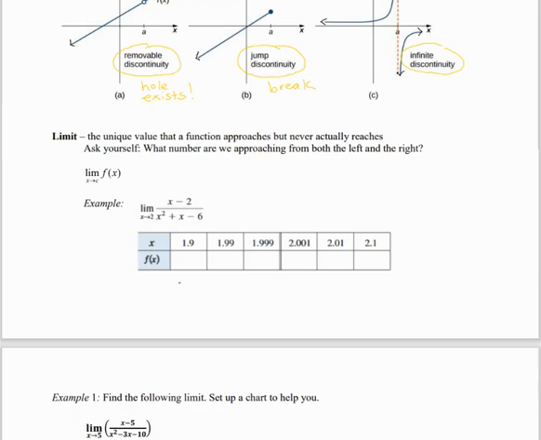And so what that limit is saying is that as I come from like the left of a graph and the right of a graph, we approach some number, but maybe it doesn't actually exist. Maybe there's a hole there. So maybe we're approaching the value of 10, but we never quite get there. We get to 9.99999, or we get to 10.00001, but we never actually get to 10. So therefore, my limit would be 10. So let's look at one of these examples together.